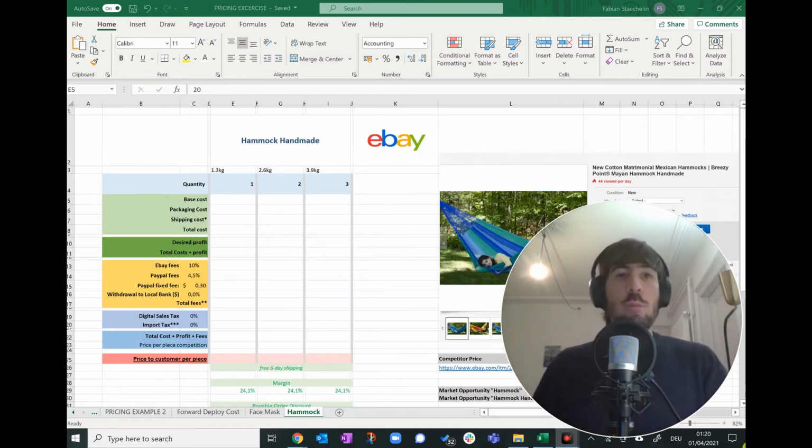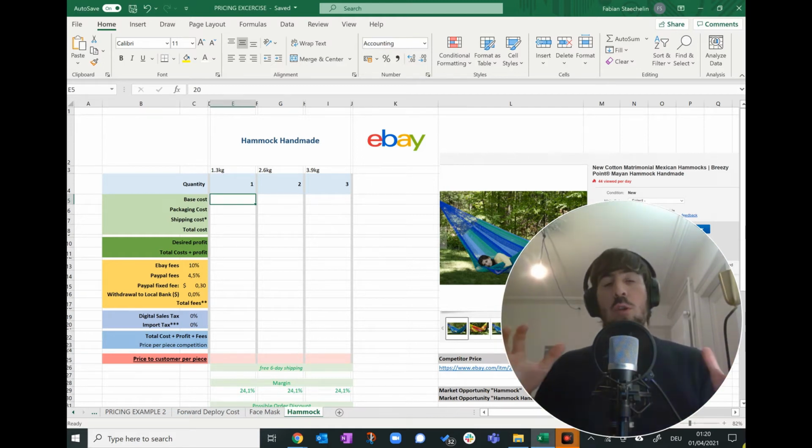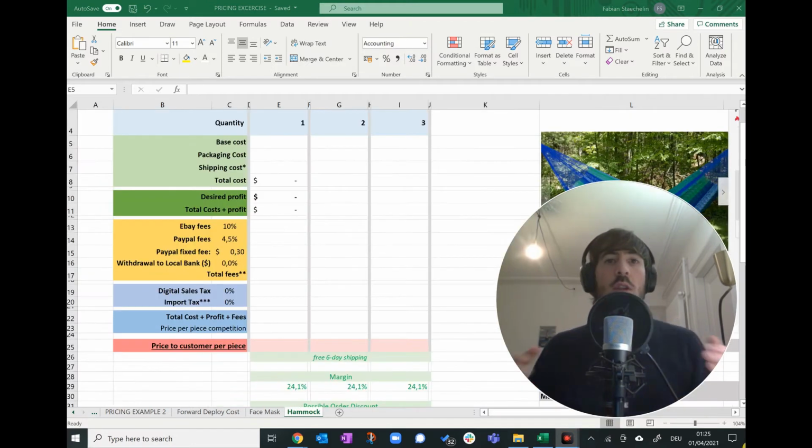Point number 2 is knowing exactly what our selling cost is. So this is where the table over here comes in. And then finally, number 3, we just need to put the 2 together. We know how much we can sell at, we know what the cost is, and we'll see if there is a margin between, which is going to be our profit. So let's go ahead and calculate our selling costs.